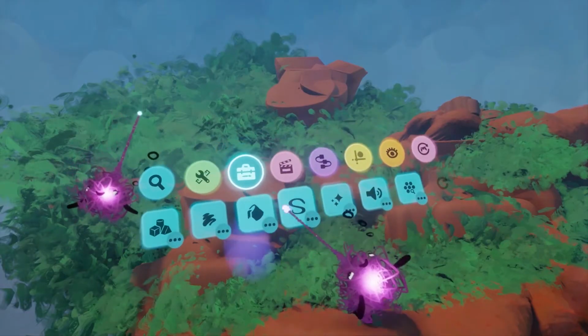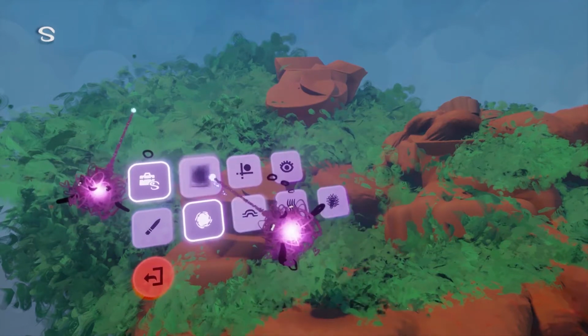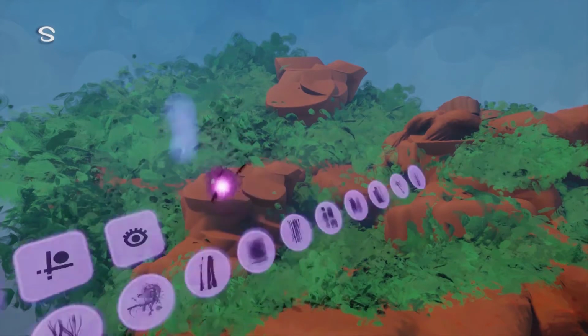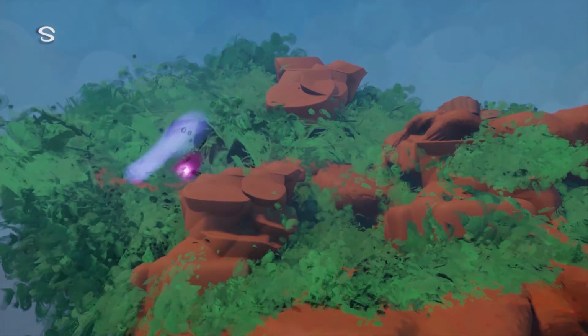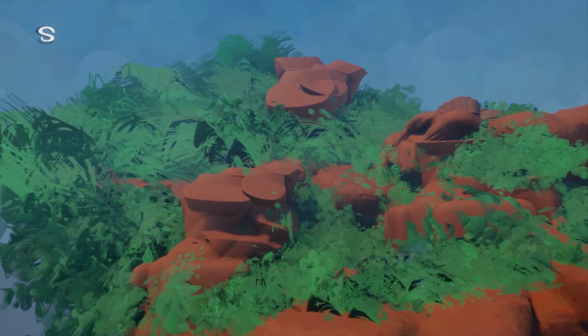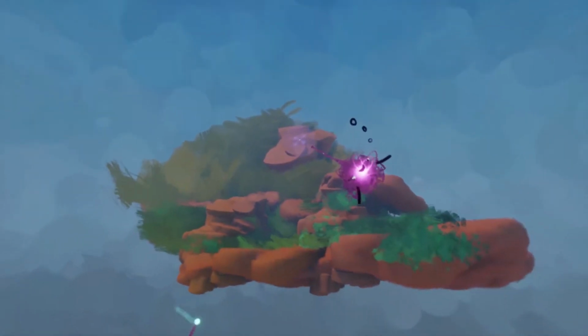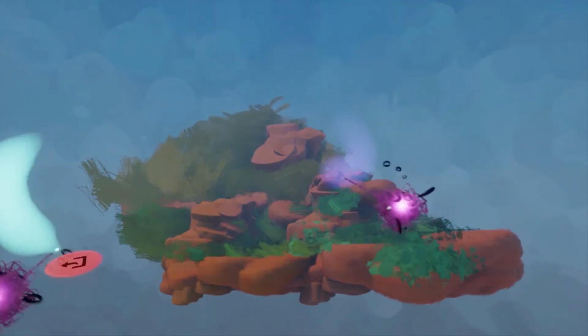And then the exciting thing is that if you don't like something after the fact, I can go and restyle it. So I go, what about seeing this whole thing in scribbly style? So I go and pick this scribbly style and I just paint over my world and it will change it into the scribbly style. There we go. Here is our little garden that we made using our sculpture tools, our brushes.